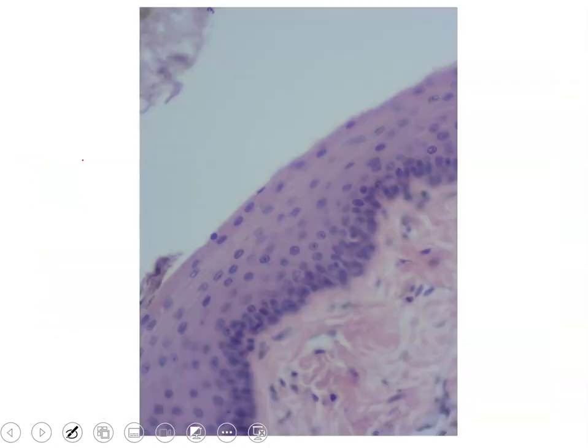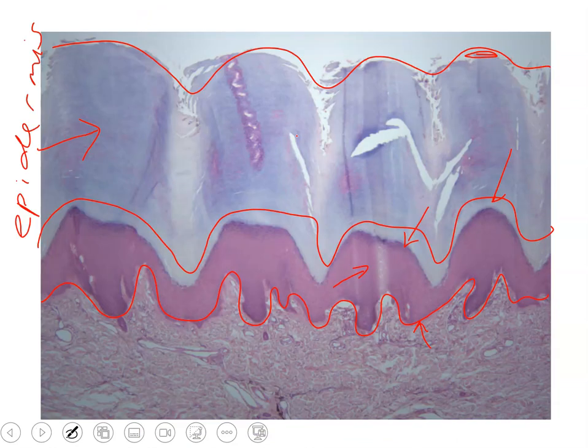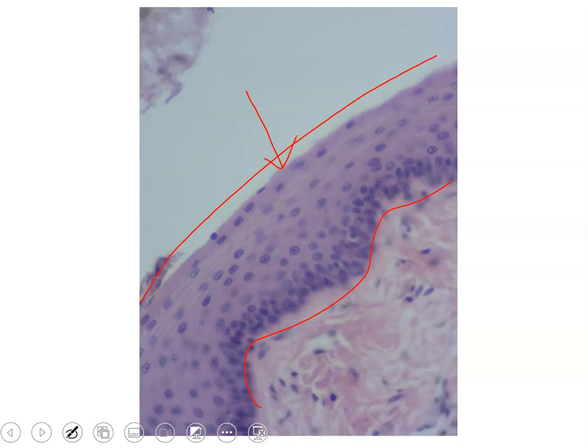Comparing it to our other stratified epithelium, which is our non-keratinized stratified squamous epithelium, where we do not see those distinct layers, but we see many layers of cells, with the cells at the apical surface being a squamous-shaped cell. So this is a non-keratinized stratified squamous epithelium. So you can see, comparing it to keratinized, keratinized has those distinct layers versus non-keratinized, no distinct layers.